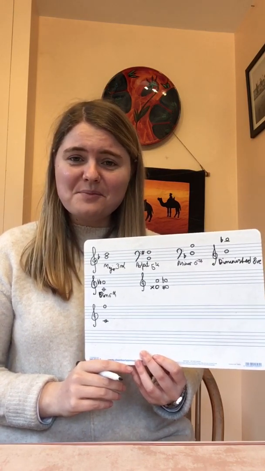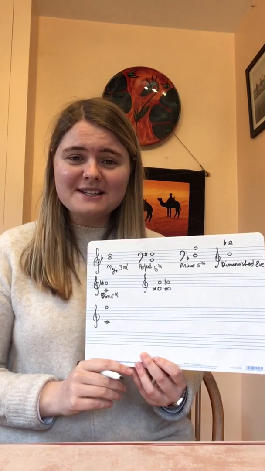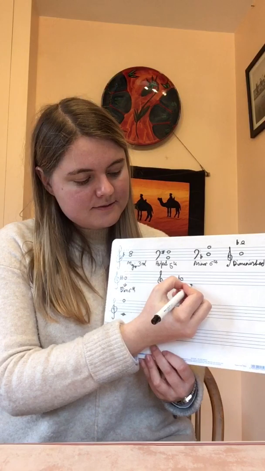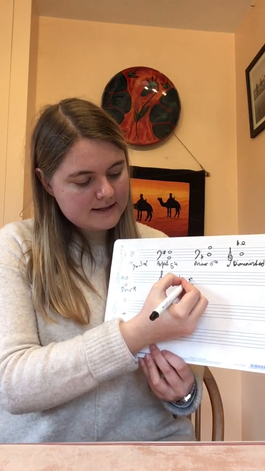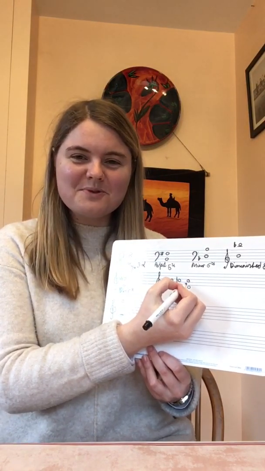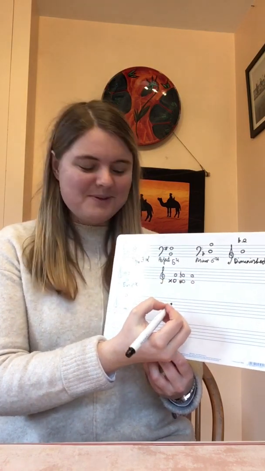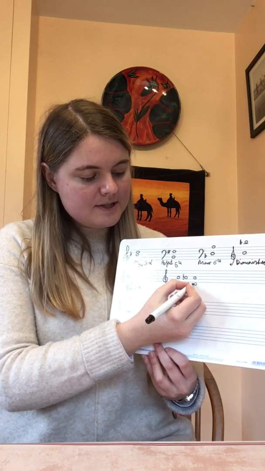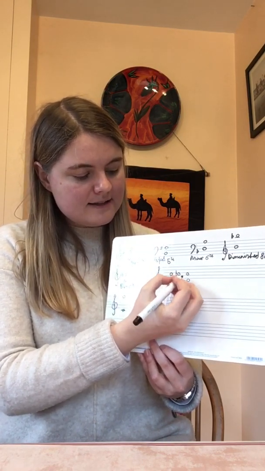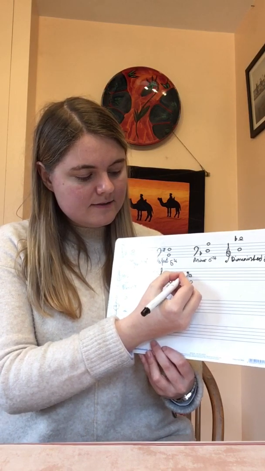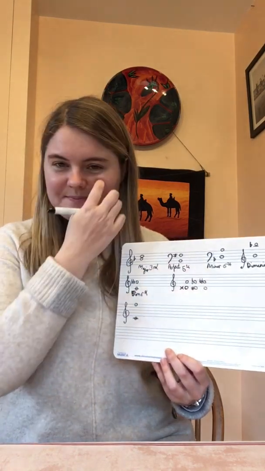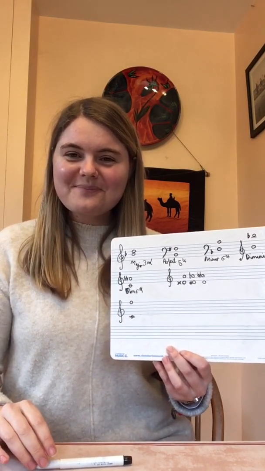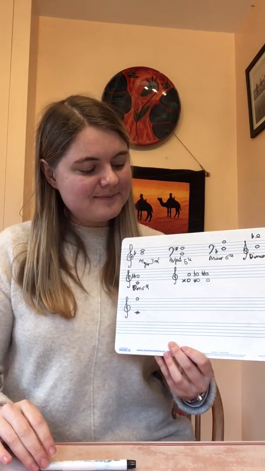Now, D sharp is still quite tricky to imagine. You might not be able to envisage what a D sharp major scale looks like. So we can do the same thing again. We can lower both notes again by a semitone, making sure that we still draw them as D and A. So we get the size of the interval correct. So D sharp lowered by a semitone leaves us with D natural, and A flat lowered by a semitone gives us A double flat. So now it's a bit easier. We can all imagine what a D major scale looks like.